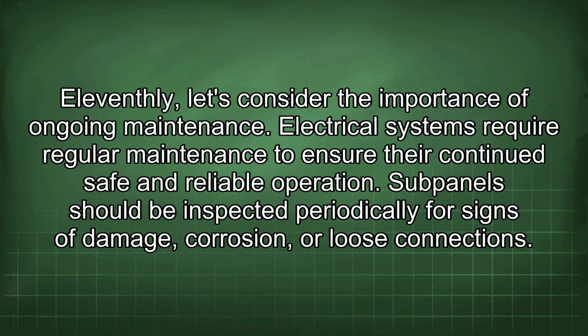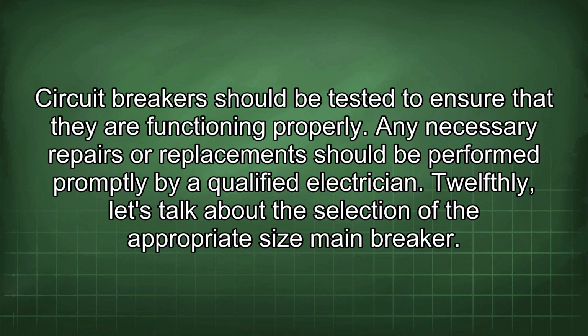11thly, let's consider the importance of ongoing maintenance. Electrical systems require regular maintenance to ensure their continued safe and reliable operation. Subpanels should be inspected periodically for signs of damage, corrosion, or loose connections. Circuit breakers should be tested to ensure that they are functioning properly. Any necessary repairs or replacement should be performed promptly by a qualified electrician.